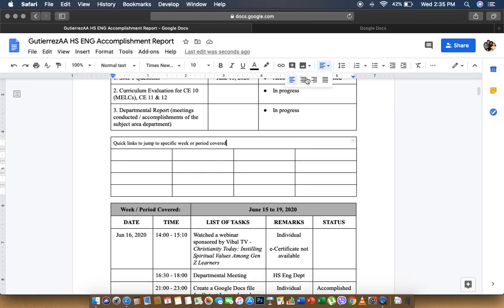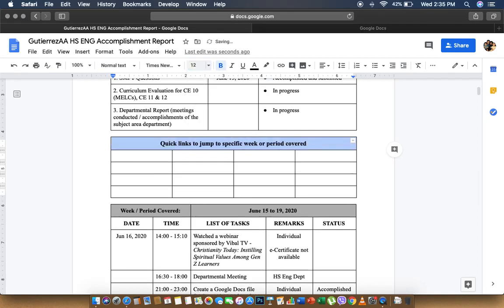So I'll just make this centered. Yan. Para kunyari mayroong konting effect. I-bold natin at lakihan natin. Size 12. Alright?